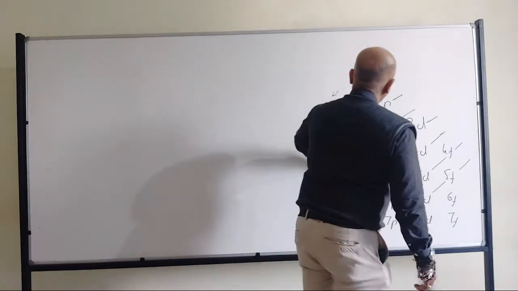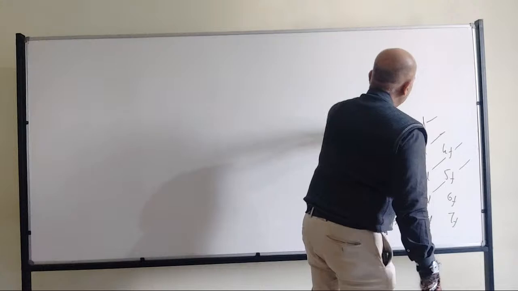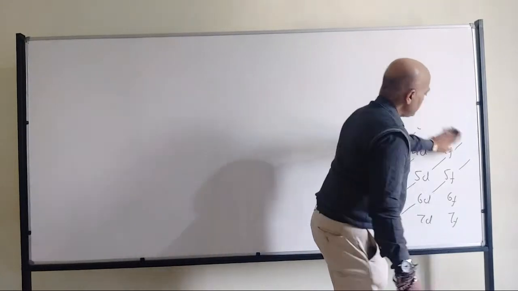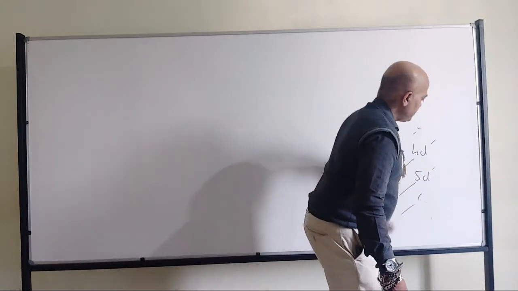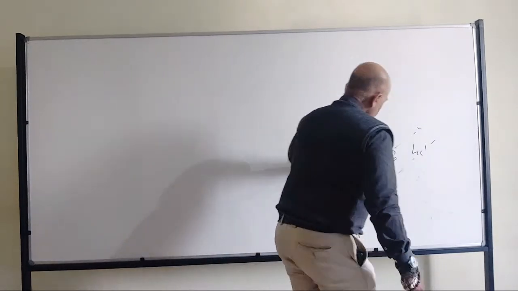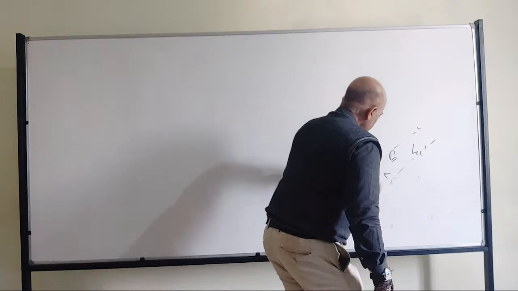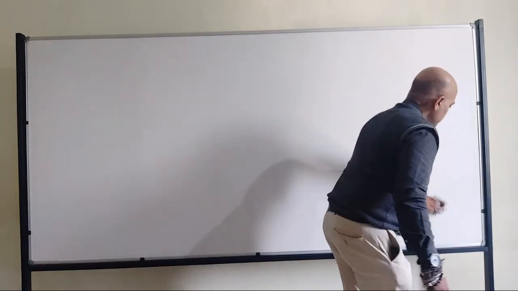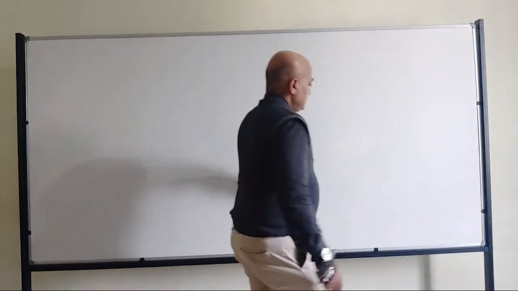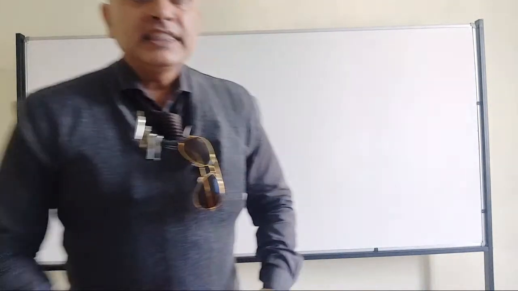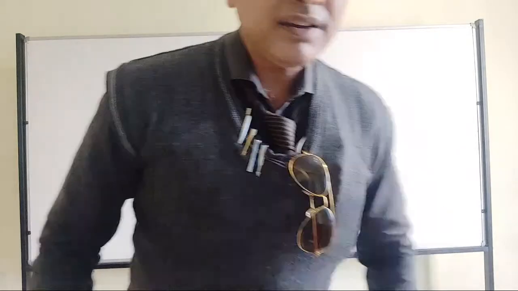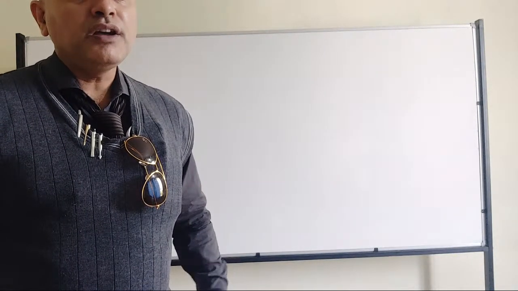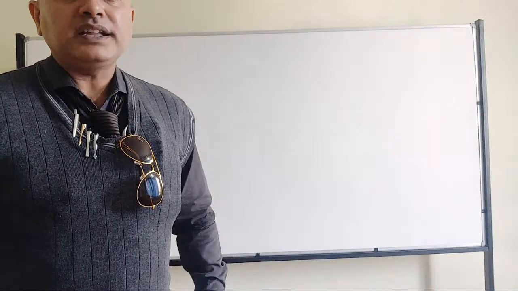That is atomic size. And if you have understood this atomic size concept, most of the properties of the elements can be explained. Okay? Anyway, in tomorrow's class, we also have to discuss another important topic which I had left, that is related to naming the elements with atomic number greater than 100. That one we have to discuss. Then we will move to the next one, other properties.